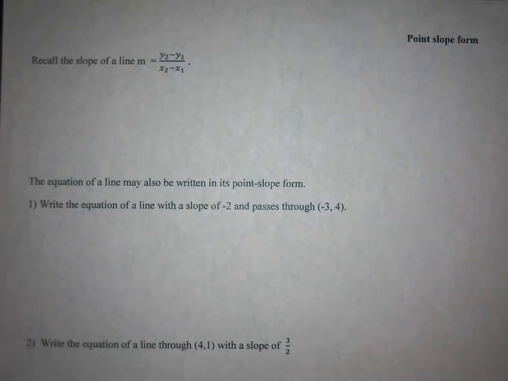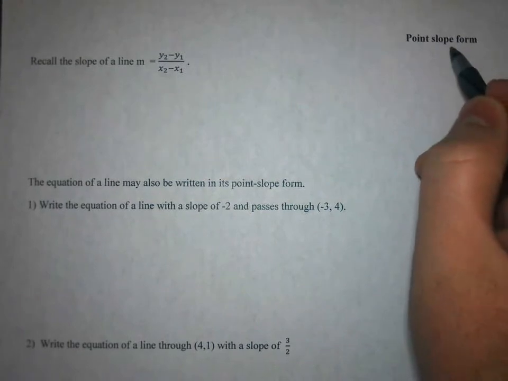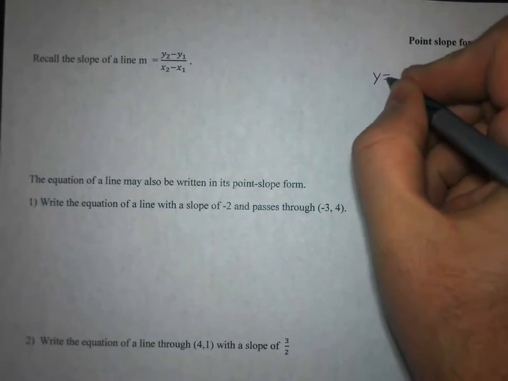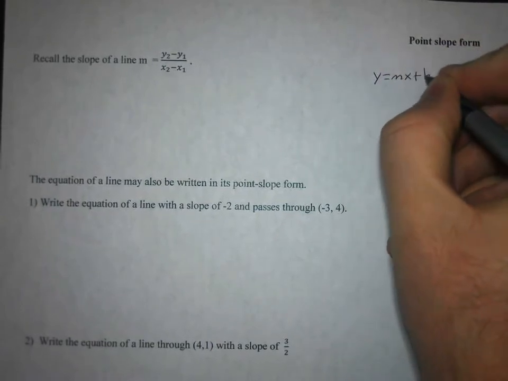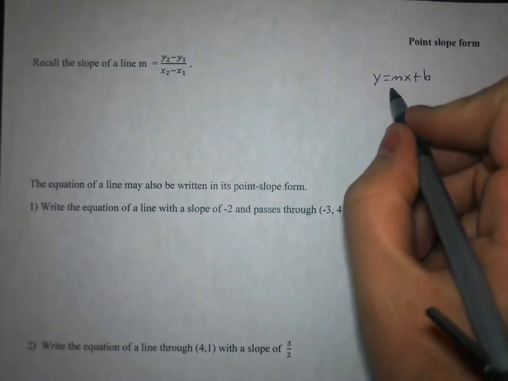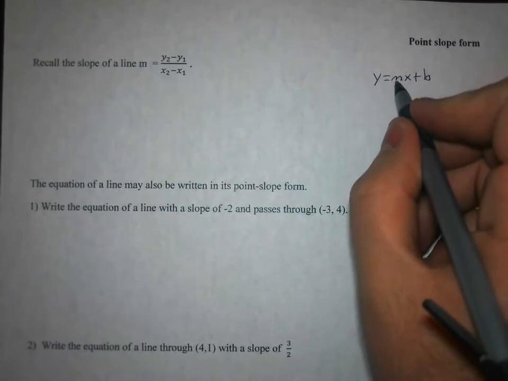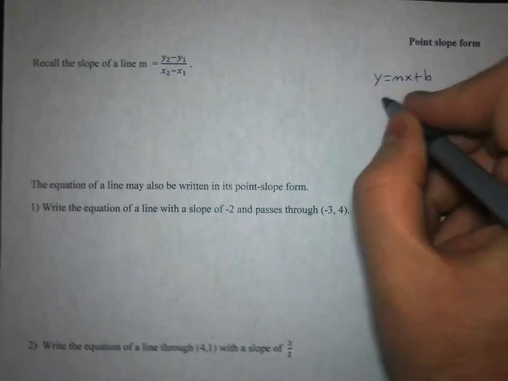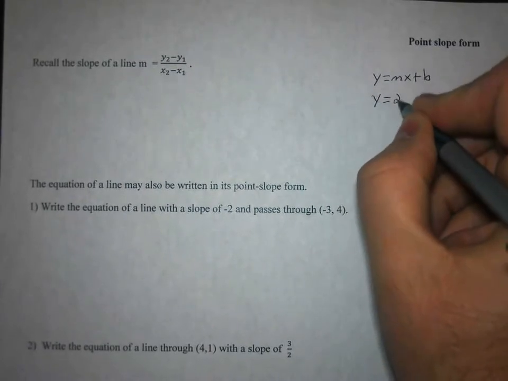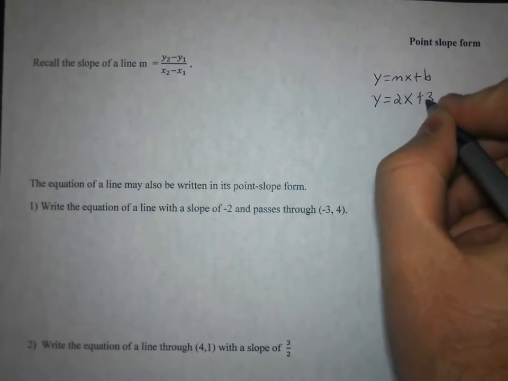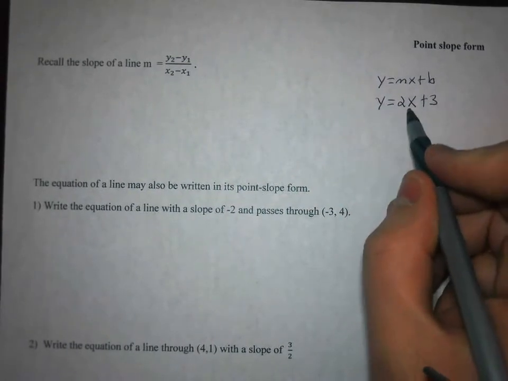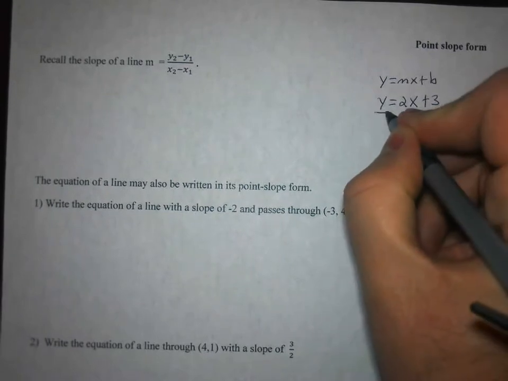Here we're going to look at a different form of a line called the point-slope form. Now what we're familiar with is the slope-intercept form, which was y equals mx plus b. And remember, when you found the equation of that line, you had to find the slope and the y-intercept, the m and b. But once you did, say for example, you had y equals 2x plus 3, your end answer for the equation of the line still had an x and a y in it.